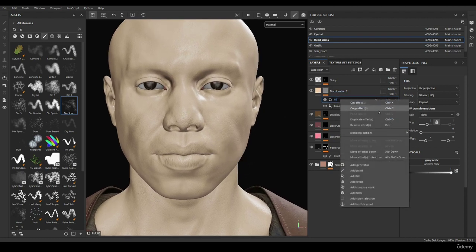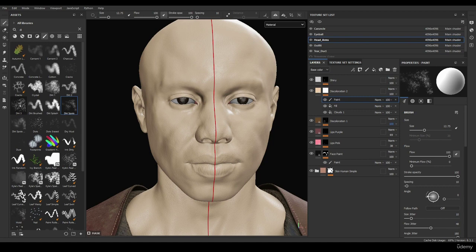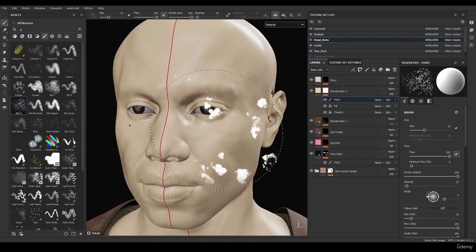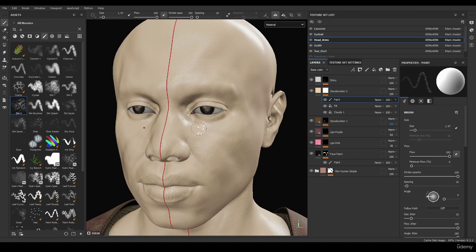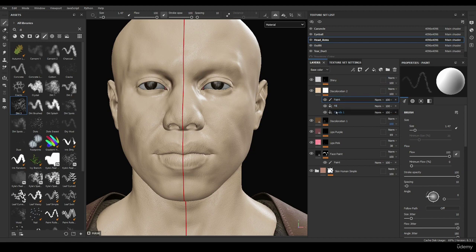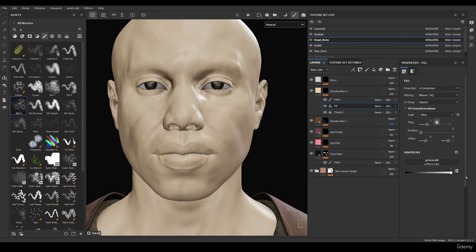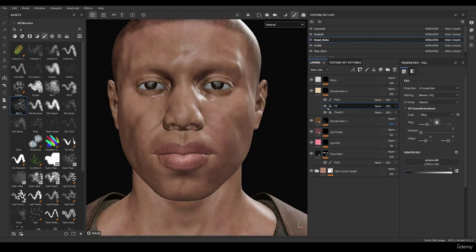And then we could go ahead and right-click and add paint. Okay, then we could go to one of our brushes here. So maybe this time I'm going to use this Dirt 3 brush. I'm going to bring this down. My bad. Okay, so on the fill, I'm going to set it all the way to 0. So yeah, 1 allows you to show the color of the entire fill color. And 0, you want to not make it show. So on the fill here for the discoloration 2, make sure it's at 0, okay?